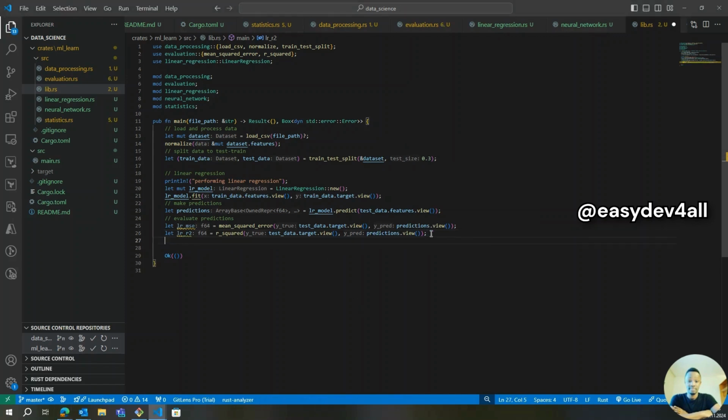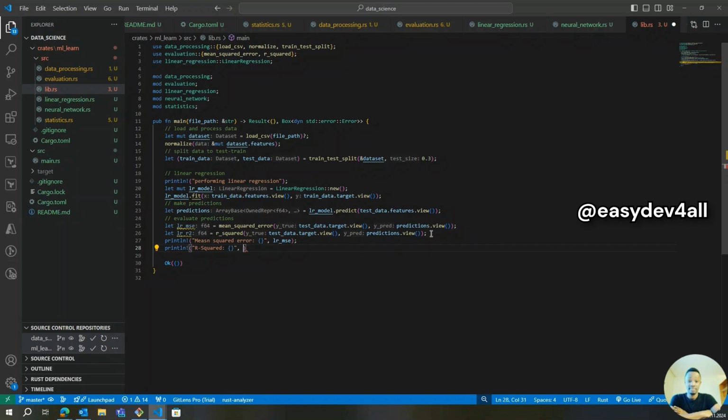And maybe what I can now do is print this out to the user, and say mean squared error, and I pass the mean squared error, which would be our LR, this one. And again, I can do exactly the same for our R squared.